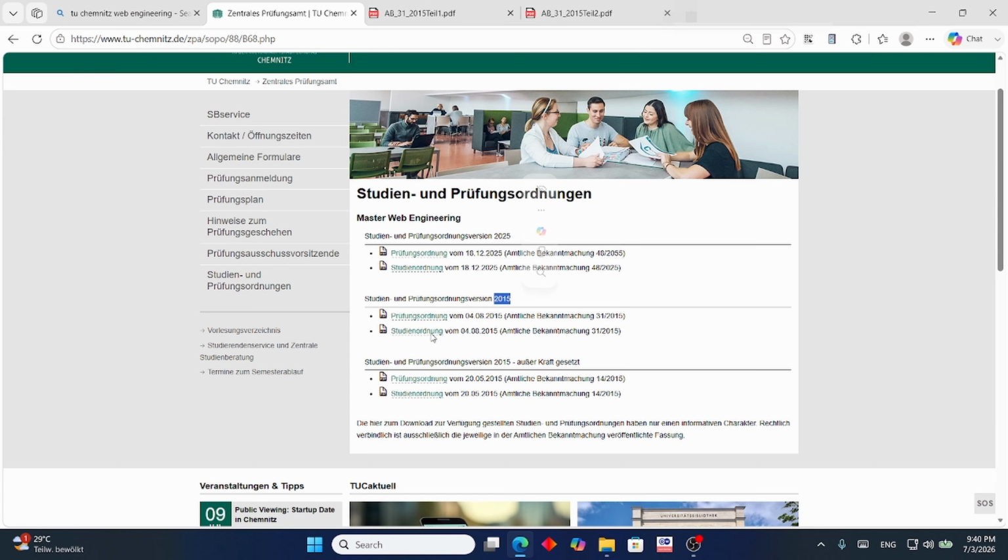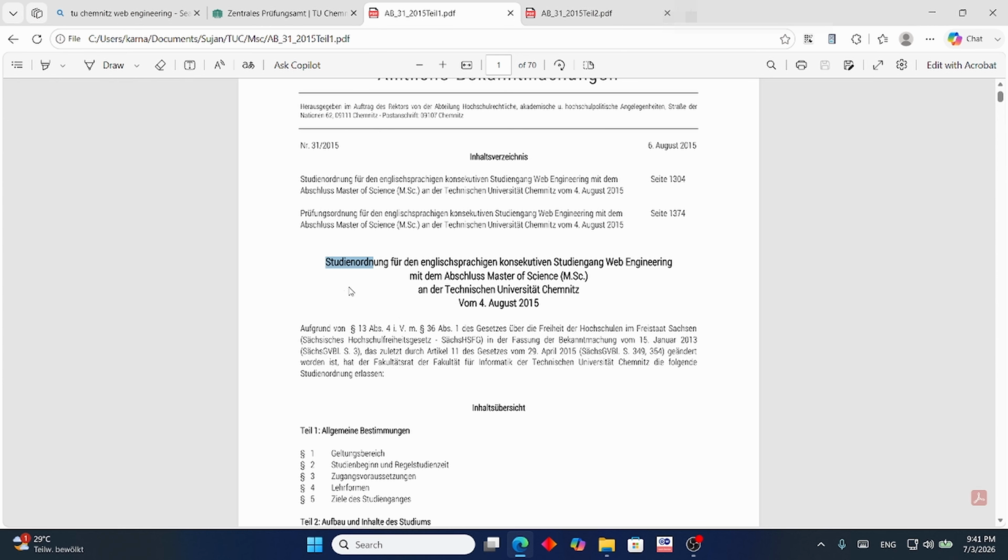The first one is Prüfung, which means the examination in Germany. So this is the exam regulation. And then the next one is the study regulation. So if you just click both of them, you can download both of the files, and we will go through each of the files and look at how the LPs are divided or what are the things that each of these documents cover.